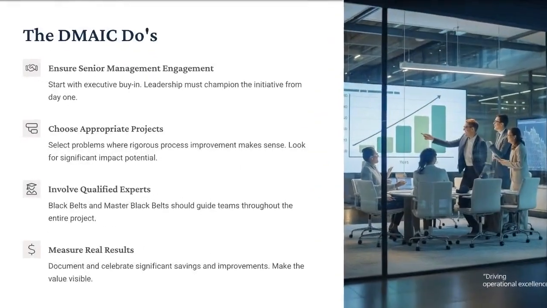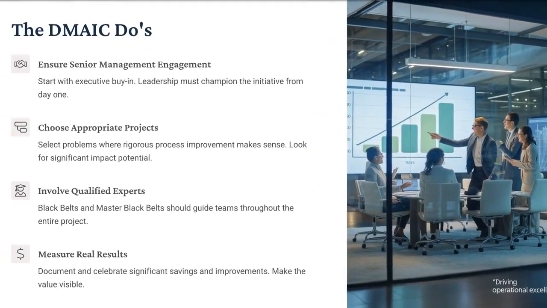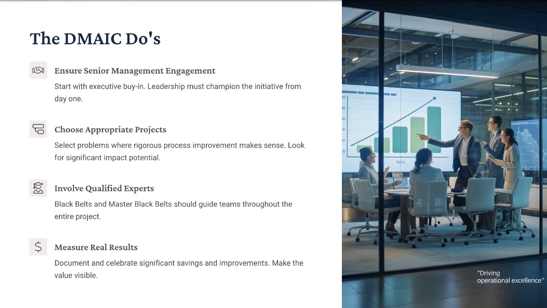I would recommend, though, that you start your DMAIC projects with executive buy-in and ensure senior leadership management is engaged. Leadership must champion the selected initiative from day one. Always choose appropriate projects and select problems where rigorous process improvement makes sense. Look for where you can make a significant impact on the process.